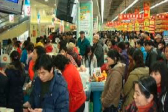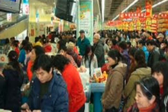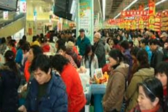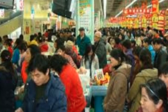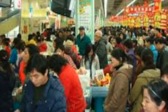This is a supermarket. We can see how crowded it is. There is a long queue at the billing counter. Customers get stressed and much time is lost. A solution to this problem, which is to reduce the billing time and increase the efficiency, can be brought about by using radio frequency identification instead of the conventional barcode billing.